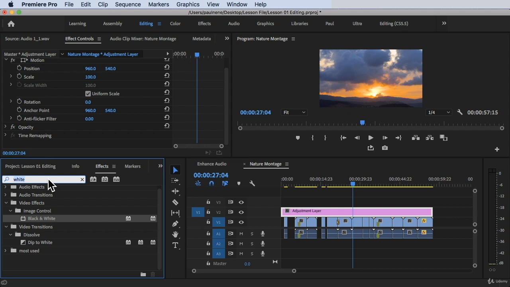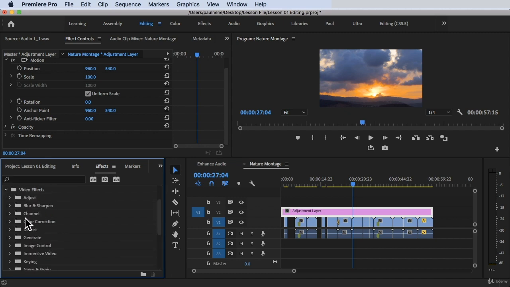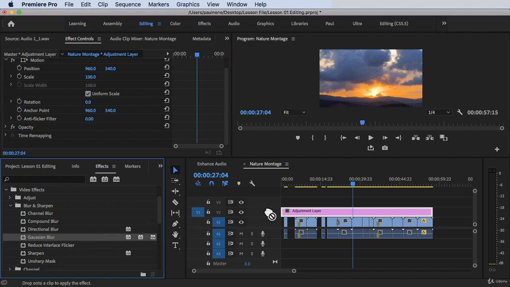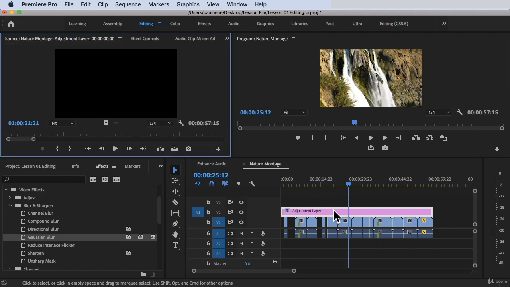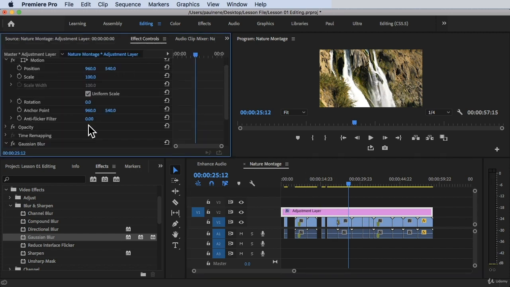All right, to give you another example, let's add another video effect. Let's look for blur, and let's try Gaussian blur. Let's add it to the adjustment layer by dragging it here. Once you click on the adjustment layer, I double clicked it, that's why it opened the source monitor. But you can just click once, then click on effects control and scroll down.